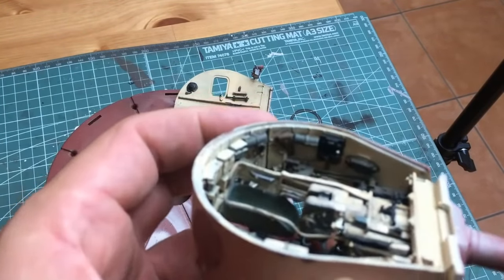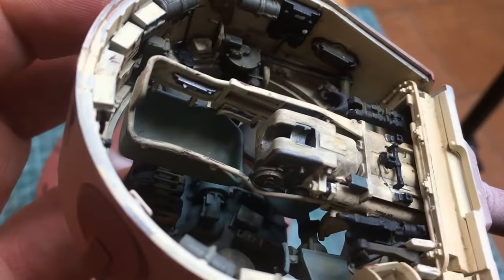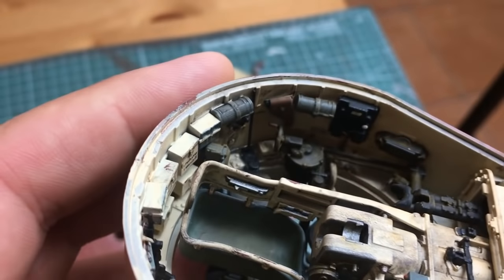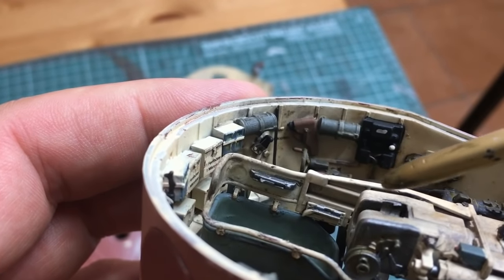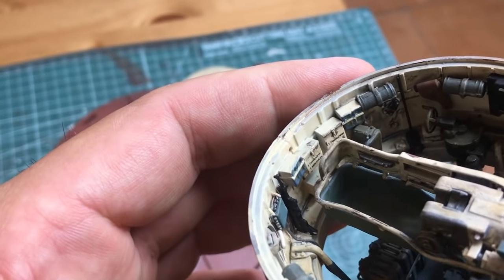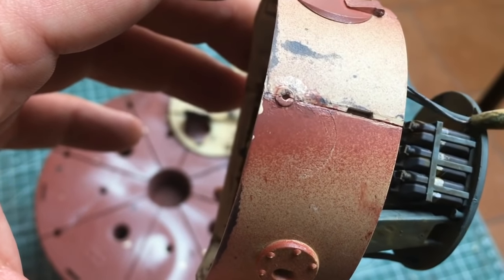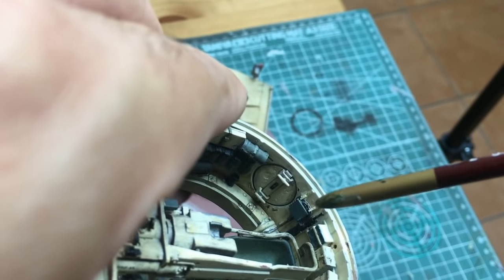Here, and you can see it's quite crowded in there. Little red safety switch. The wiring just underneath the emergency firing panel, and the other side. You can see the wiring run down the leg here from the panel at the back here.